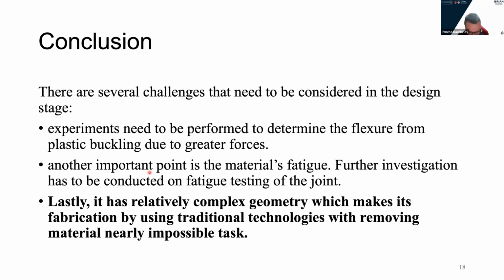So, there are several challenges that have to be considered in the design stage. Some experiments need to be conducted to verify the performance and to check if buckling occurs and under what loading conditions. Also, the material failure of the joint has to be considered in the experiments.